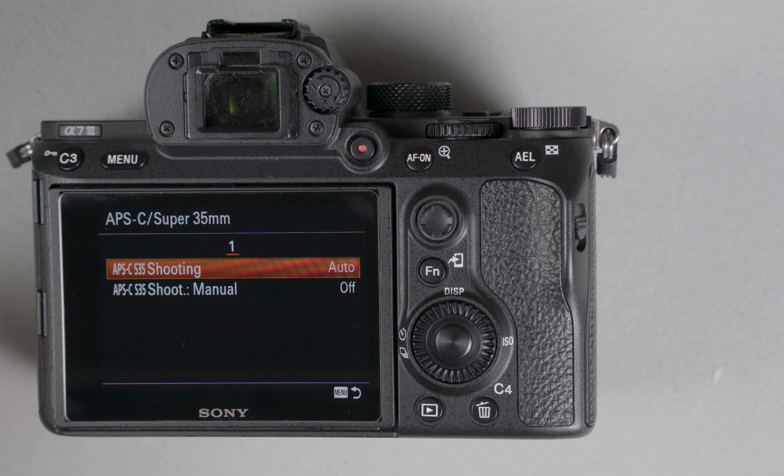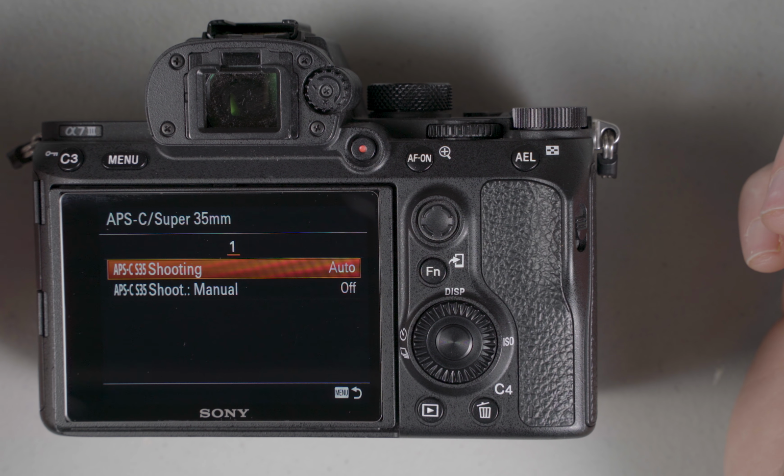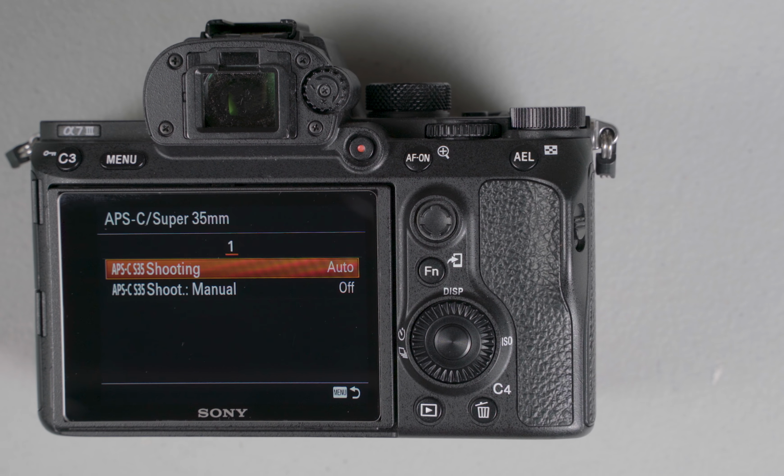So I might be shooting video and I need to get tighter on the shot, right? So I just hit C3, which switches me over to APS-C mode, therefore allowing me to almost zoom in on top of the zoom that I've already done. And it is fantastic. I absolutely love it, and I highly suggest using it. I use that more for video than photos. So again, it turns my full frame camera into a crop sensor camera.